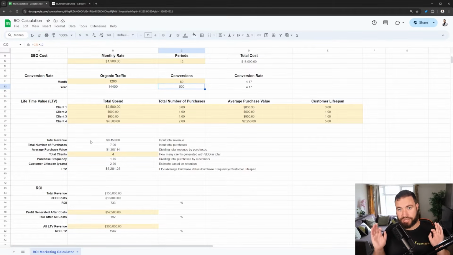Now, for those of you that don't know about the lifetime value, this is very, very important for your marketing efforts. Let me explain what it is. The lifetime value of a client is essentially, let's say I've come into your dental clinic, I'm working with you, I've come in constantly, perhaps I needed to get a tooth removed, I got 3 fillings done, and then I come and visit you a year later.